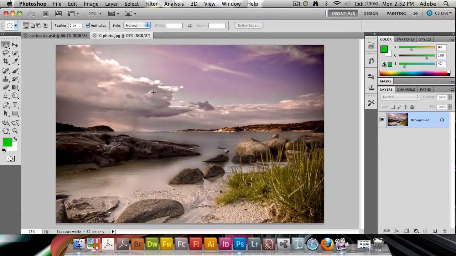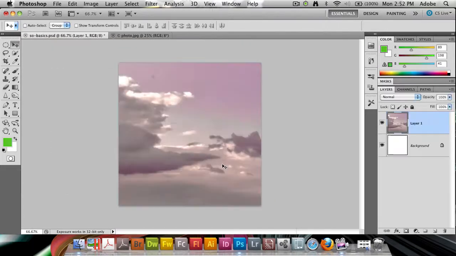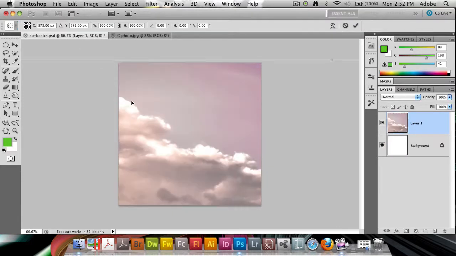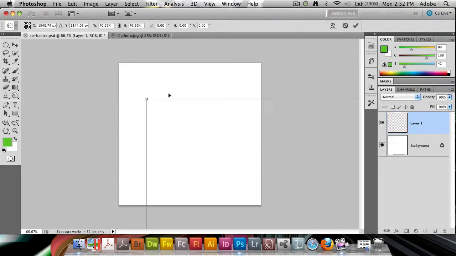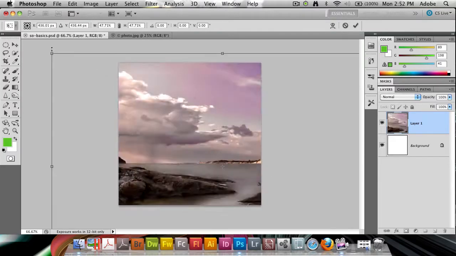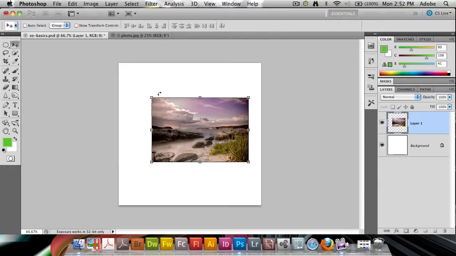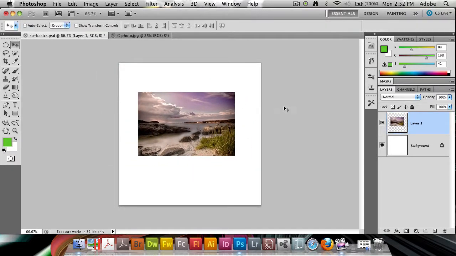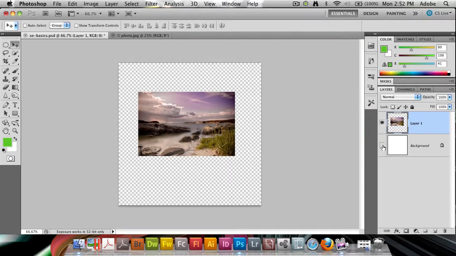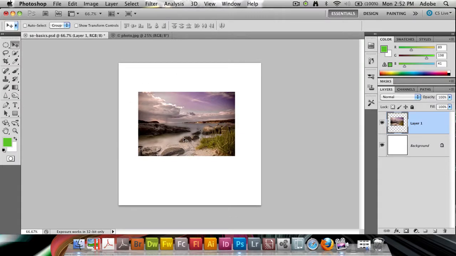So we get the photo.jpg here, which is, in all of its glory. What I do next is just drag this in to this file. And of course, it's going to come in really huge because it's a full-sized photo and I've got a small canvas here. So if I just free transform it, scaling it down here, you're going to see that I have a photo here in the end. But what I have now is just a flat photo. If I wanted to do any change to this photo, I'd have to isolate this here and do the changes in the canvas. But if I were to introduce it as a smart object, I would get many benefits.